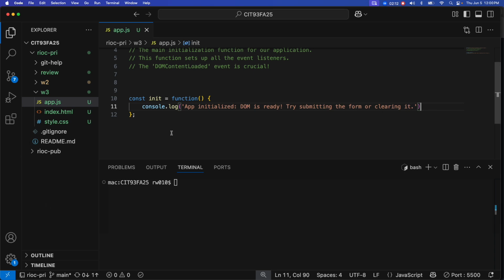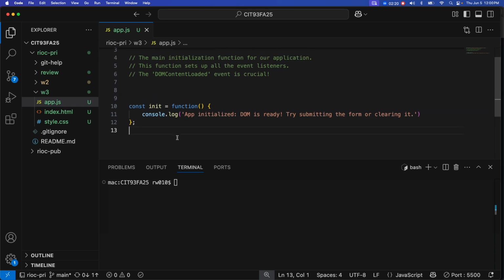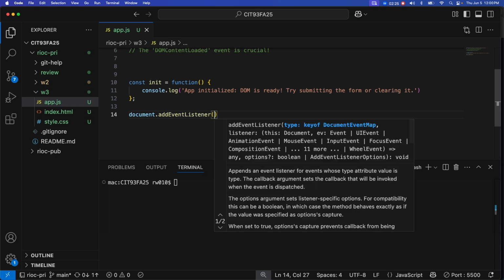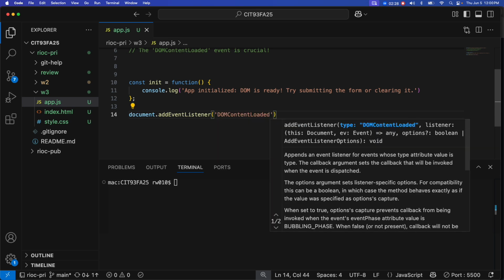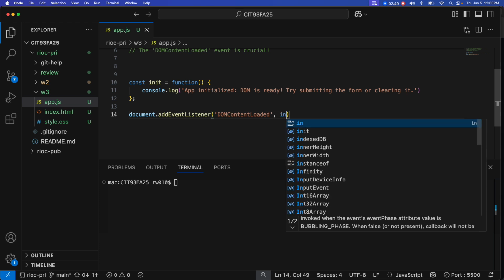so when we are submitting the form later on, we'll already have that. Now, to actually get this to run, we're going to do something similar to what we did last time. We're going to say document dot addEventListener, right? And what are we going to listen for? We're going to listen for the DOMContentLoaded. Remember, this is used in combination with the script defer, but also because there's just so much going on when a web page loads, depending on all the things that have to be coordinated to make sure it's ready. And so we say, hey, when the DOM is ready, then run init.